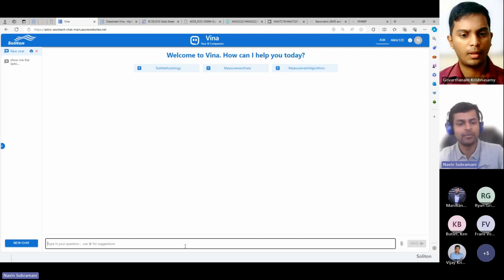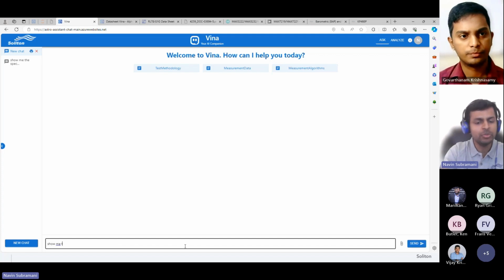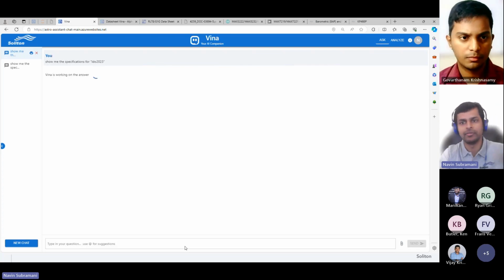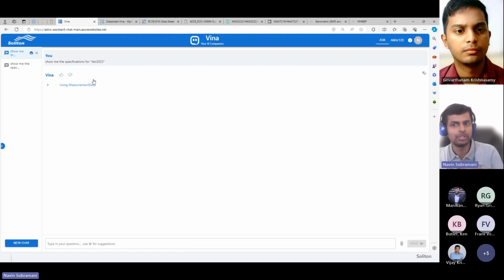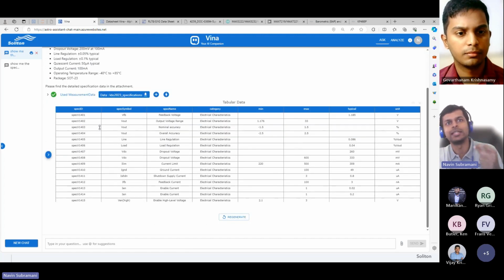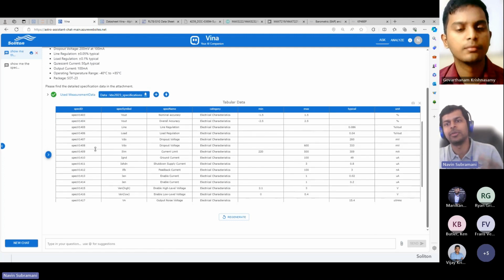So the first question that I would have is, show me the specifications for LDO 2023. This is a product we have internally. I made a product for this demo. The system knows I'm asking for the specification of an LDO 2023. It knew which data source to go to, in this case a database, and how to extract the data and render it in a table format.